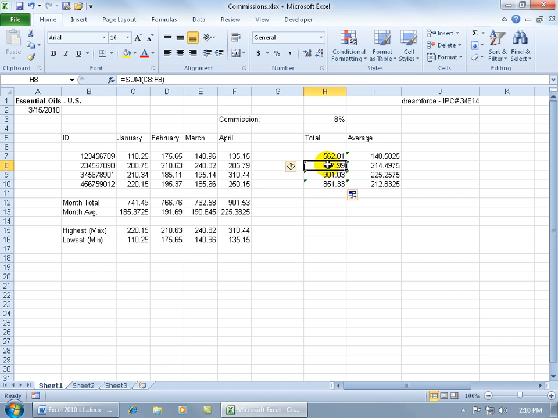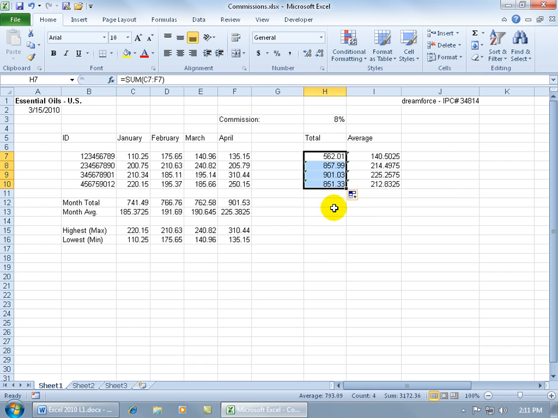In fact, here's a shortcut. Let me go ahead and select the range, hit the delete key. If you're going from top to bottom here, instead of clicking and dragging down, especially if you have like 1,000 employees, just go ahead and hover over the lower right hand corner. Like I said, instead of clicking and dragging, you can quickly double click. Boom, automatically does the autofill for you, so you don't have to click and drag and go down as many rows as employees that you have.